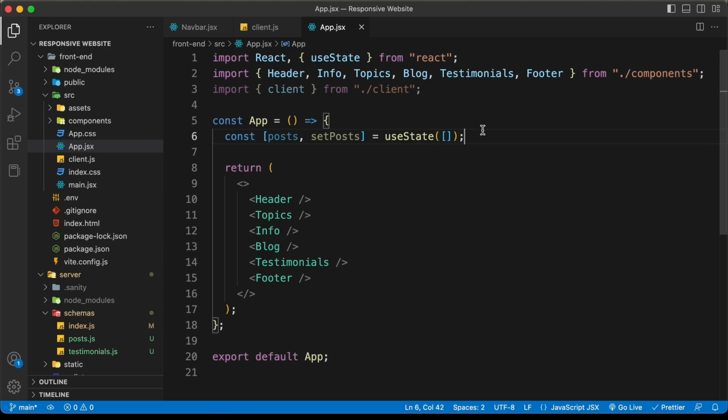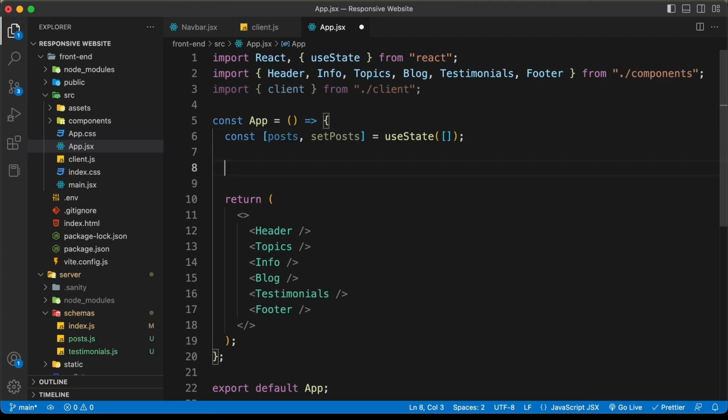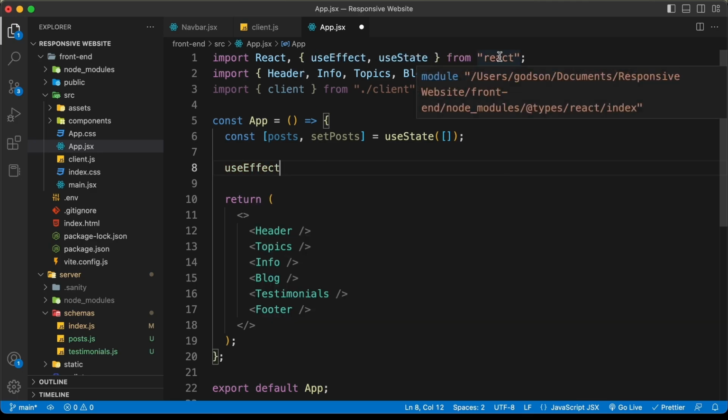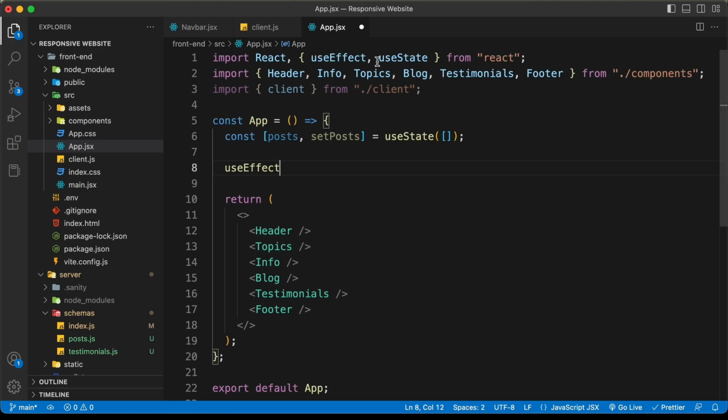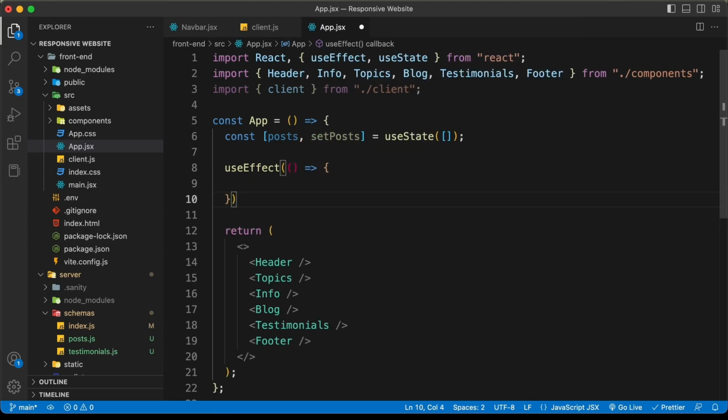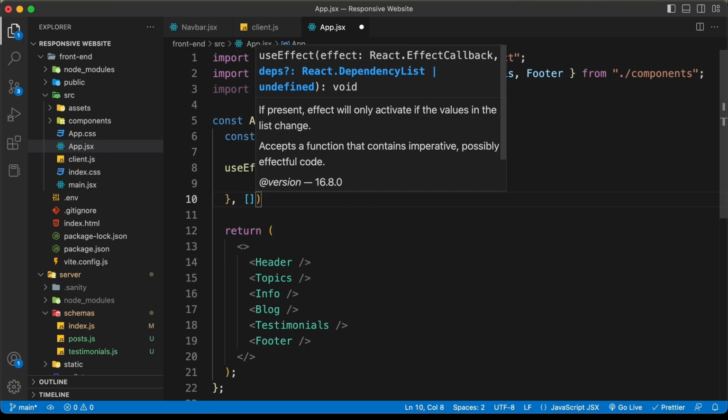Now for fetching the data we will use a useEffect which will execute after all the components have loaded. So let's type useEffect, and you have to import that as well from React. So if the code is not updated automatically, then you can go ahead and add this line of code. Right now let's type an arrow function, and for the second parameter we need to have an array. So I'll just leave it blank. This is basically the dependency list.